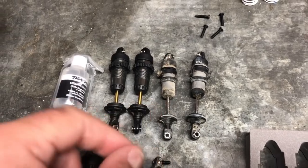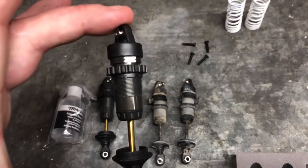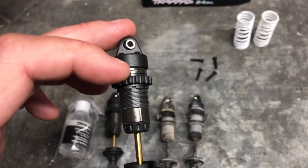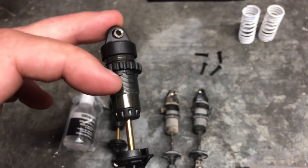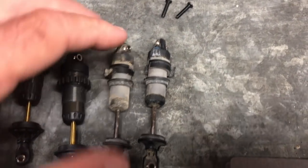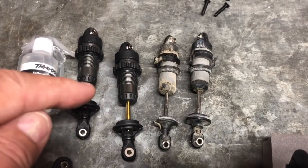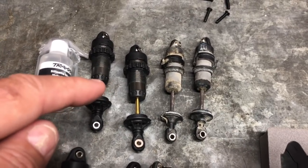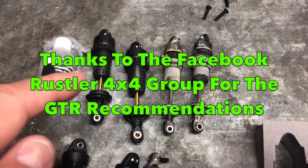What's there to love about Traxxas GTR shocks compared to the stock ones? The first and most obvious thing is the externals — these are fully adjustable, fully threaded up and down. There's no preload spacer; you vary the tension on the spring using the threaded collar, compared to the stock ones where you put a preload spacer in, which is a bit fiddly. The action should also be much smoother, and they're supposed to leak less than the equivalent Pro-Line shocks for less money.